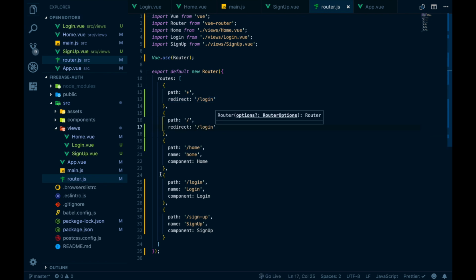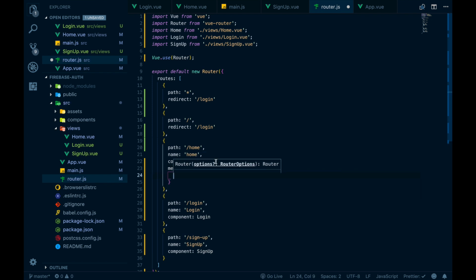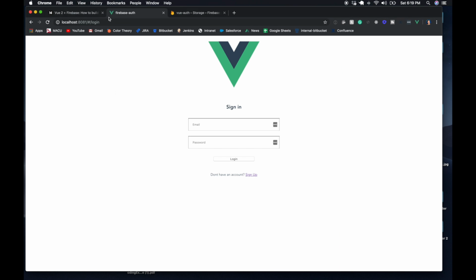Now, the main concern right now is we want to make sure that the user can only get to this path if they're logged in. And Vue Router gives us a meta property that we can work with. So we'll just say meta, and then that's going to allow us to use a property called requiresAuth, I believe, requiresAuth. And we just set that to true. So now that we have this implementation in place, we can do a little bit of testing here. If we enter a bad URL, it should redirect us to the login. So let's go ahead and try that out.